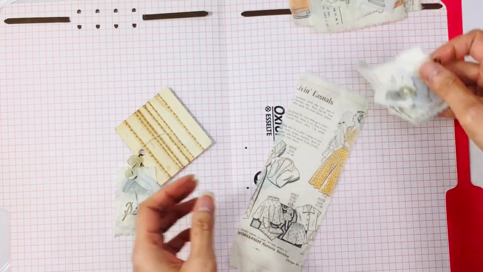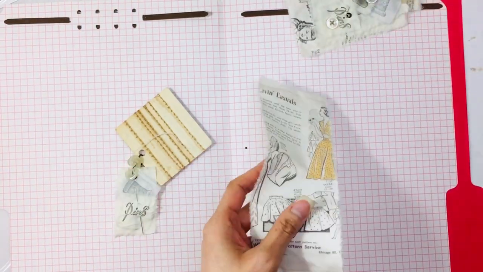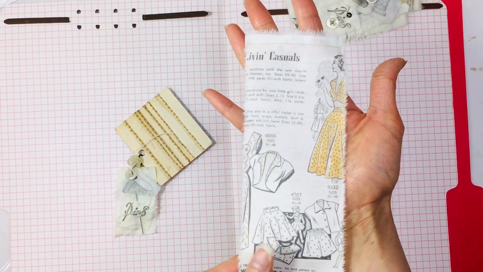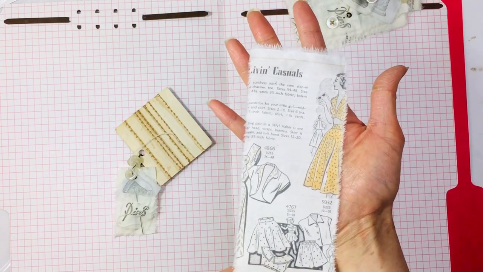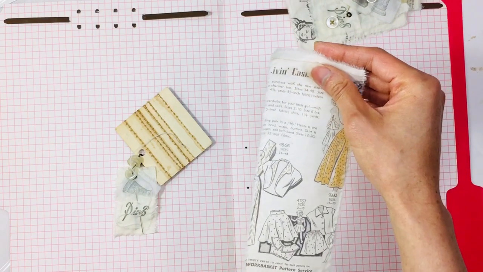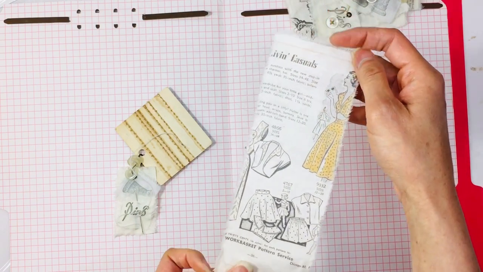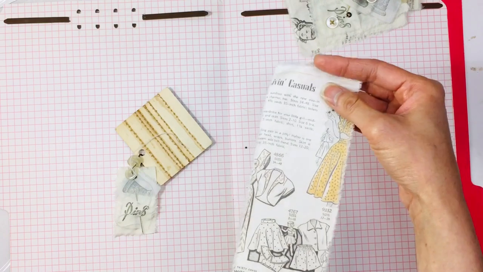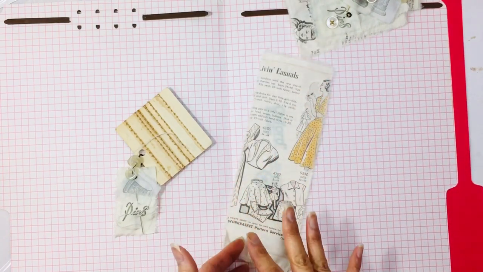All right, so let's get started. And we're also going to be making a spine for my upcoming journal. I have most of it done. I just need to put this over it. So we're going to do that today as well.